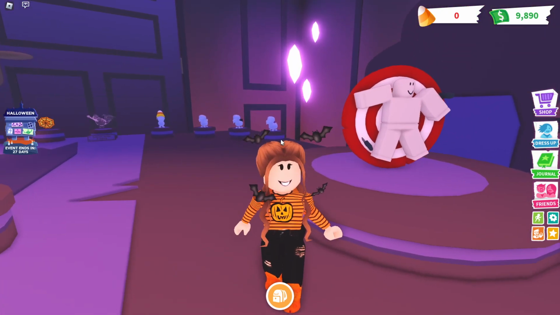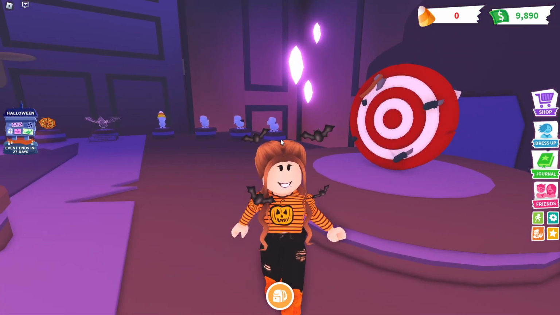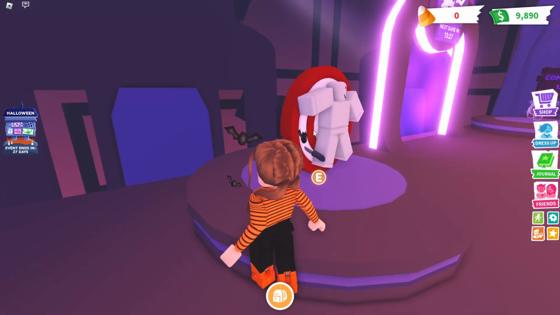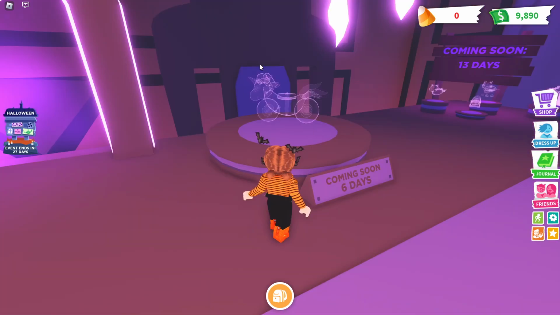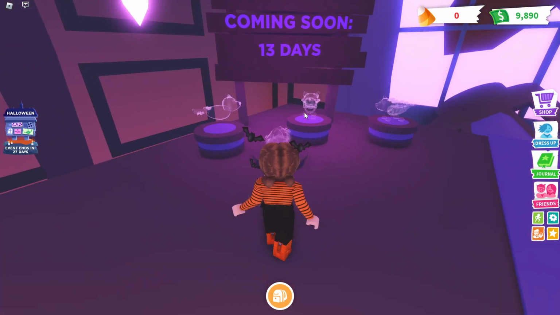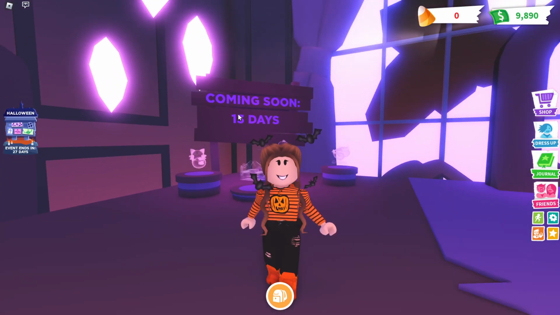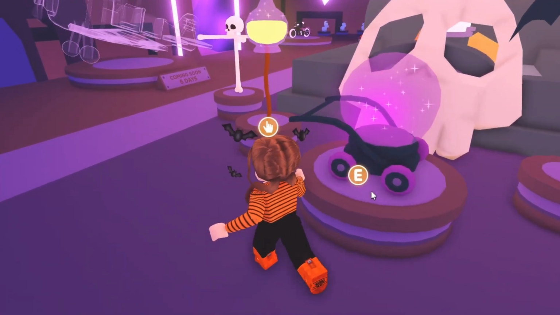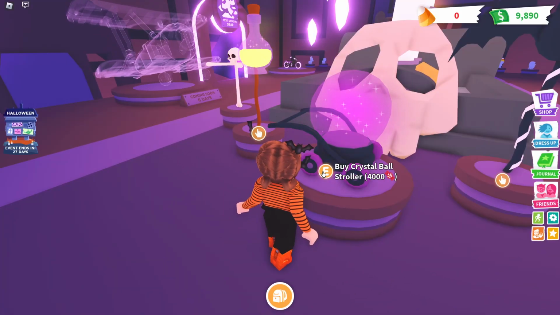And I did see in the trailer that you can actually ride it. So I'm assuming it's going to be under vehicles, but your character kind of lays on it like this and it spins around, and I just think that's awesome. And then we also have this, which is coming in 6 days' time, and all this stuff over here, which is coming in 13 days' time, sorry. Then we have some more stuff. Oh my gosh, what is this? This crystal ball stroller is amazing.